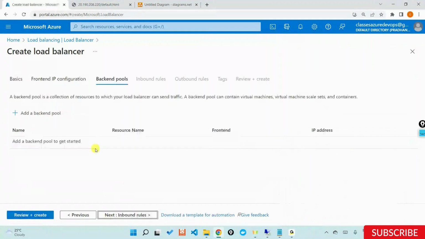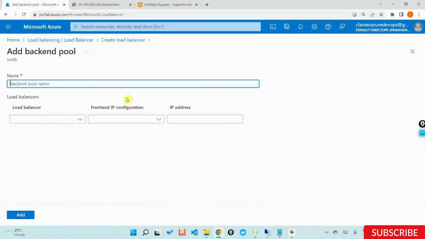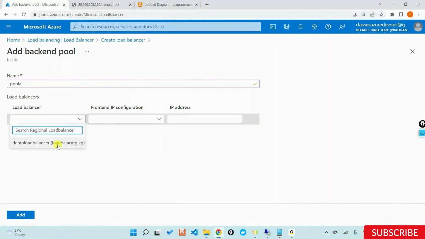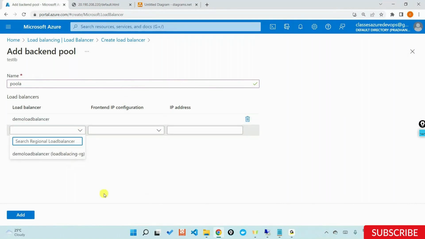In the backend pool, I can start adding, let's say, pool A. I can start adding my regional load balancers out here, the IP addresses of my regional load balancer. So if I have one more load balancer, I can go ahead and add that particular load balancer in a different region, and the inbound rules and everything is the same. It's just how the configuration changes. For a cross regional load balancer, you will have to add regional load balancers in their backend pool out here. That's the only thing that changes out there.